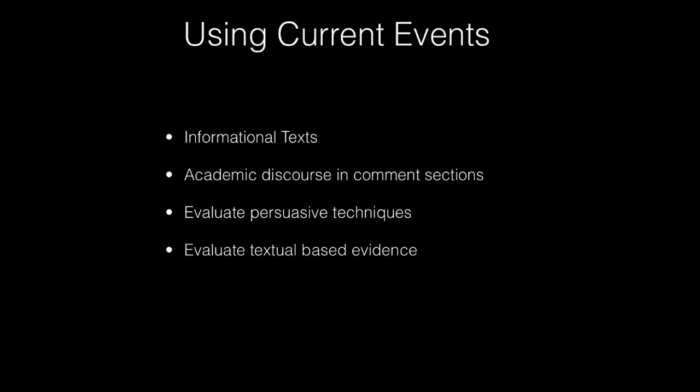Now, I like using current events to teach how persuasive techniques are used in argumentative writing. One, because the focus is on informational text. And as everyone knows, that is another one of the clear goals of the Common Core State Standards, to try to strike a balance, a 50-50 balance, or a 70-30 balance, sorry, by the time students are in high school with informational text and narrative text.